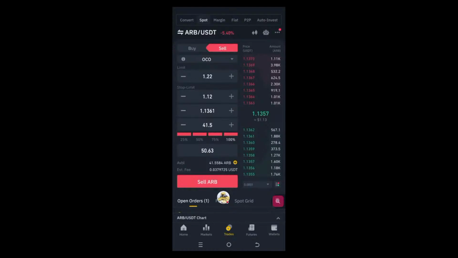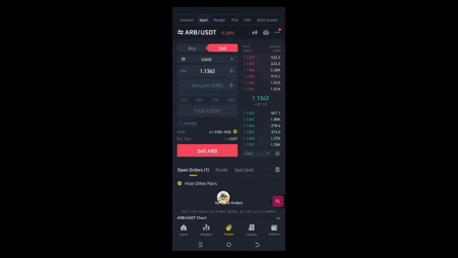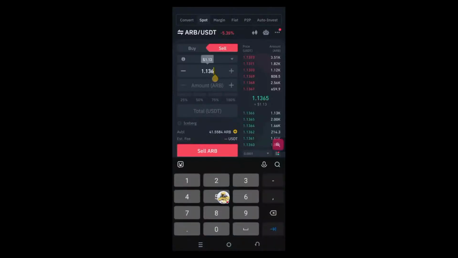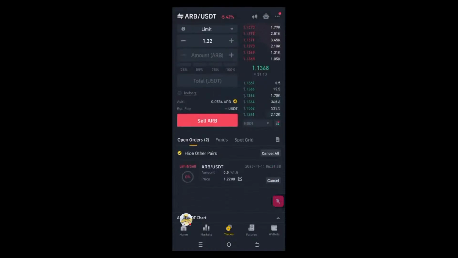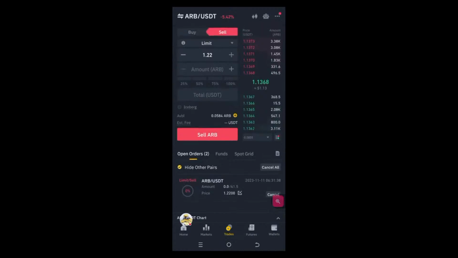Now, that's just the difference, right? Let me go to limit, because this is my absolute best, right? So for limit, I'm going to set the price I want, okay? So I've said I want it as 1.22 for now, because I want to just get some minimal profit and I'll be out. Pick up the 100%, be okay with my 63 cents, and I go up. That's like 1.3%, okay? And now if this takes me 1 day to get there, my money is still safe. It's not going to cancel. If it takes me 2 days to get there, my money is still there. It's not going to cancel.